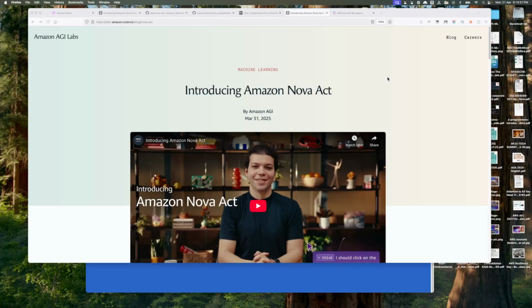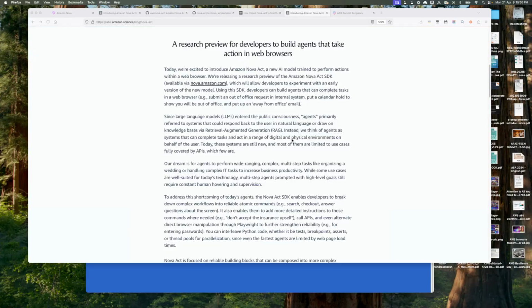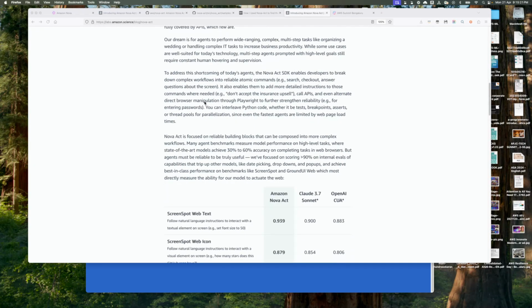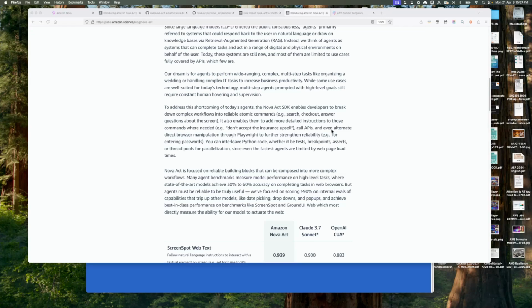Basically, imagine real-day scenarios. Our actions are pretty complex, right? Like go to a website, say for example Amazon.com, search for something, pick and choose those things that are available there, and then put them in a shopping cart, and then finally you end up paying for it. It's a complex set of actions. So this Nova Act is supposed to be able to do it based on instructions that we give, right?